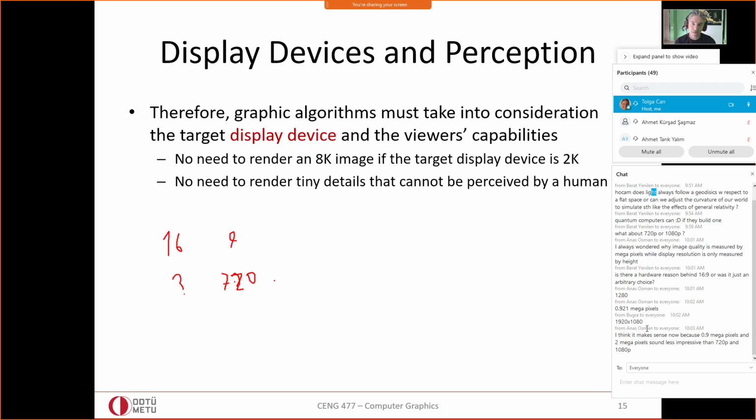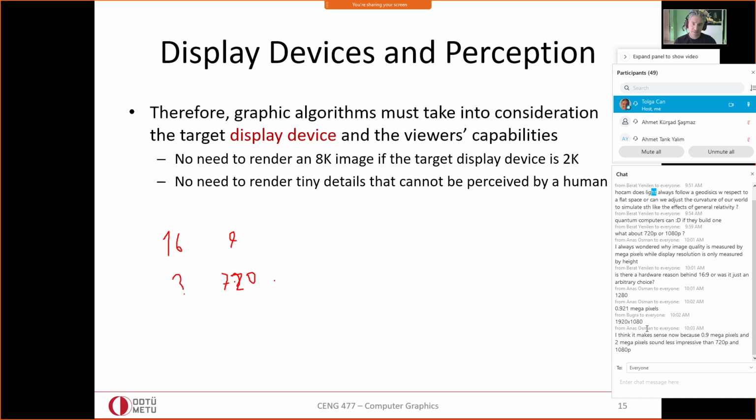All right, but anyway, it tells us that the display is something discrete. We are trying to visualize something continuous. A light field is continuous, but the images we generate are going to be discrete entities. And if you're going to generate 1080p images in your computer graphics application, it means that you will be generating 2 million pixels at every frame.